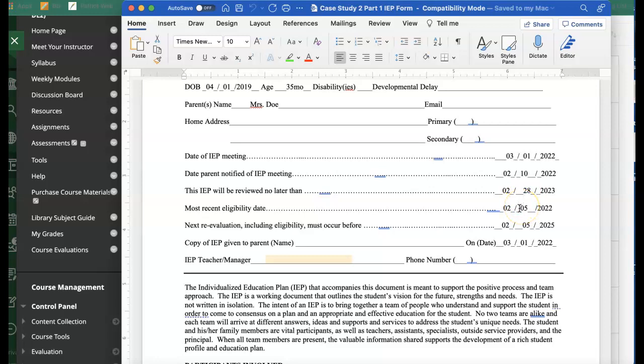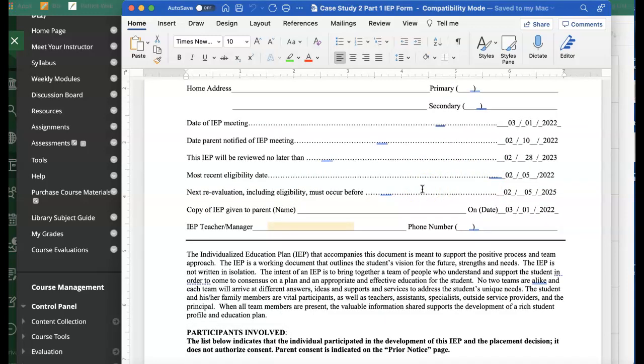Eligibility is a little bit different. You have to have an eligibility within 3 years of the most recent eligibility date. So just look at the dates and get familiar with them and process the time differences there, because that is something you need to be familiar with if you're working with IEPs.